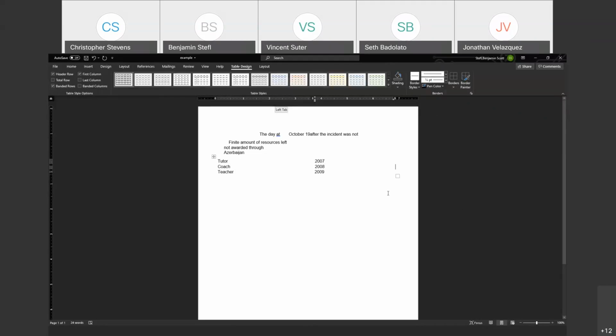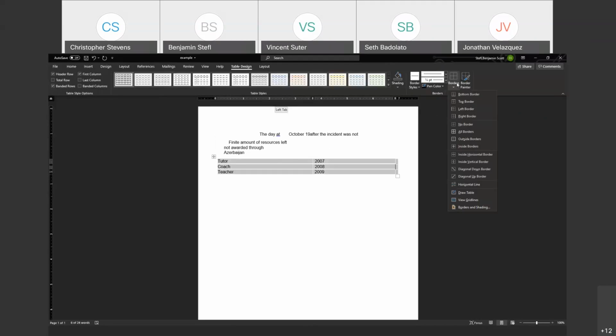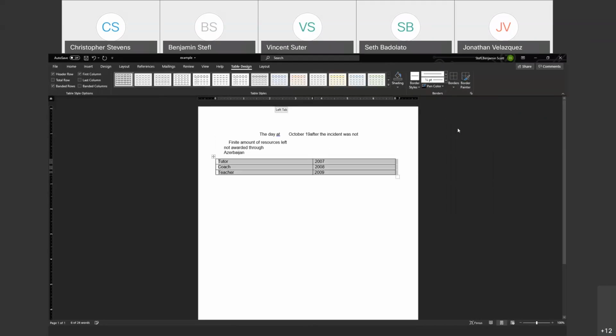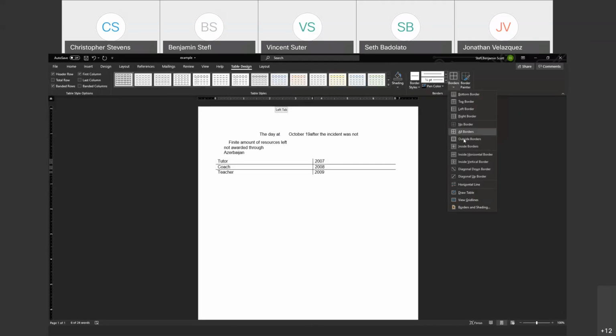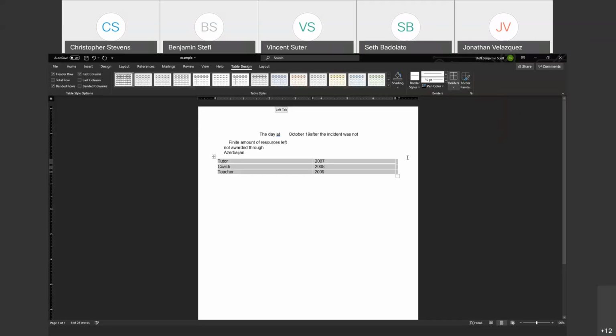So I always tell people to turn the borders back on. For instance, if you select the whole table, where you have the cross with the arrows going every direction, now change the borders to all borders. It makes it easier to manipulate the table because you can see where everything is. Once you are done, you can go back to no borders, after you make your modifications.